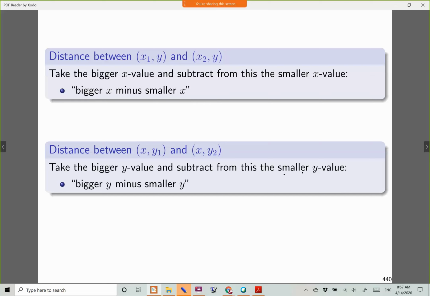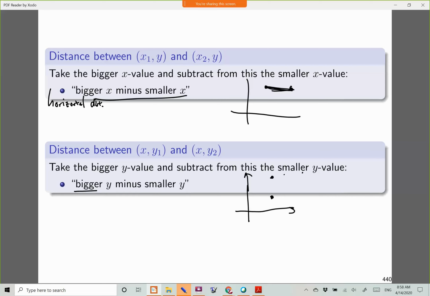So this bigger x minus smaller x business, the thing that we drew a picture of earlier, you've got a point there and a point there. So that distance right there goes by the name horizontal distance. It's a good name for it, right? Because we're talking about a horizontal line segment. And then this one over here, if it's bigger y minus smaller y, so you've got a point, and the 2 points should have the same x coordinate, so they should be on the same vertical line here. So then this distance here is called a vertical distance, and again, I hope that makes sense for the name of this.